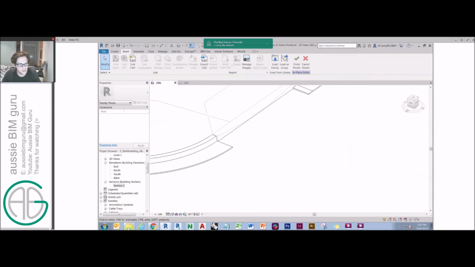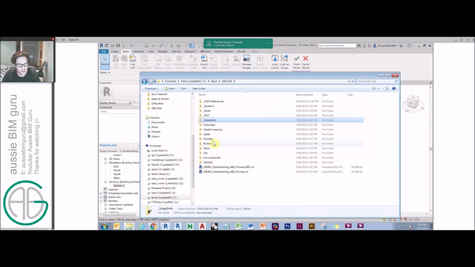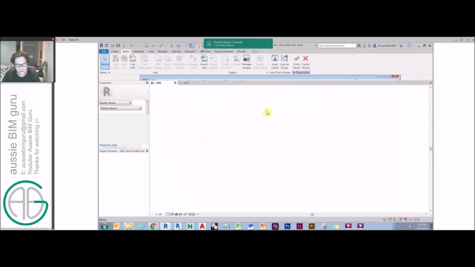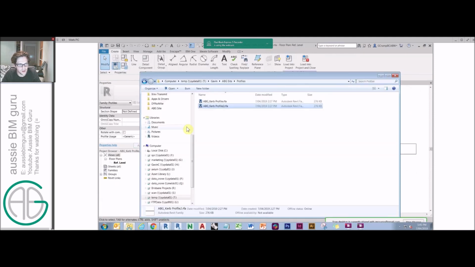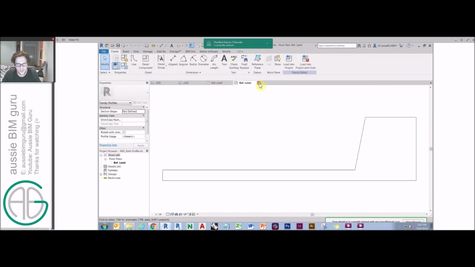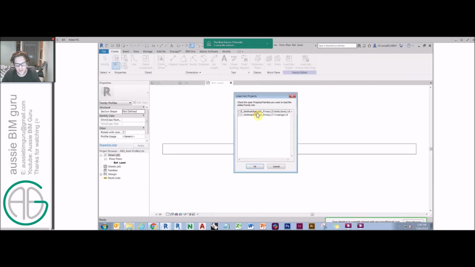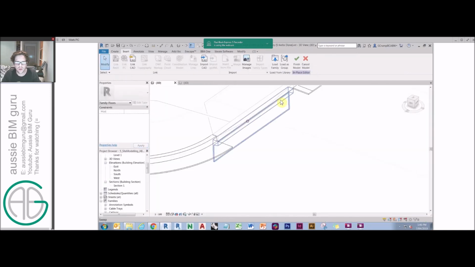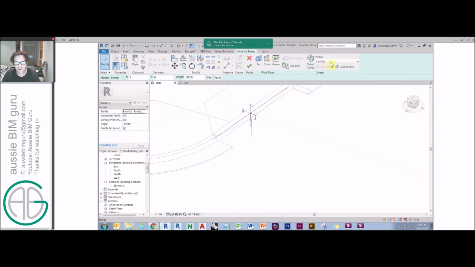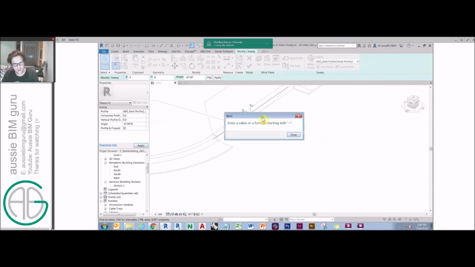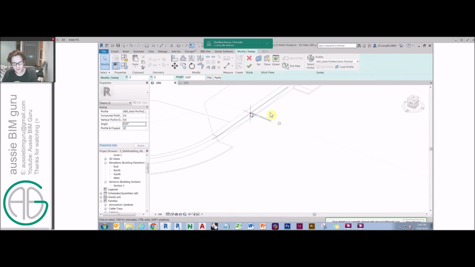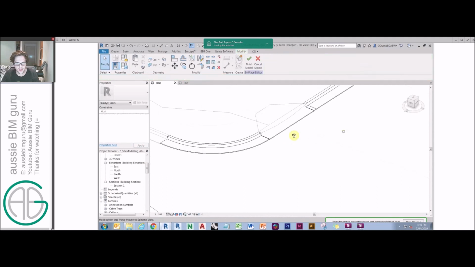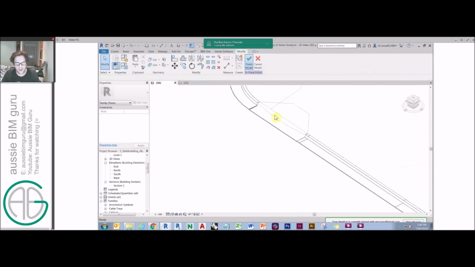Actually, I'll just open the curb. So I've just made a profile here, curb profile 2. You'll see it's the same as the standard curb, but just no upstand. So if I load that in, bring that into curbs done. Okay, so again, if I go back, select profile, and I'll pick curb profile 2. Looks like I need to take off a rotation here that's been applied. There we go. And there you go. So you can see that's pretty much a curb in principle.